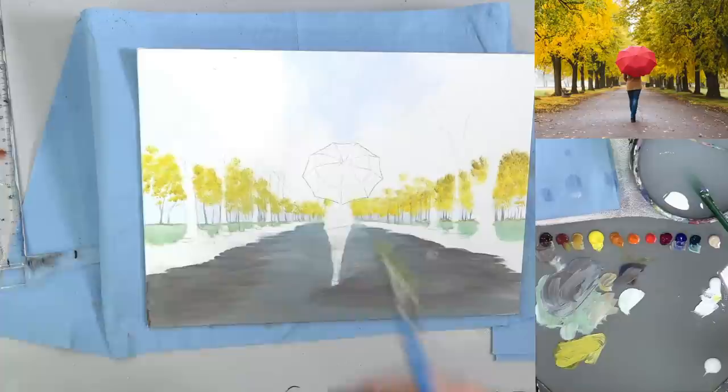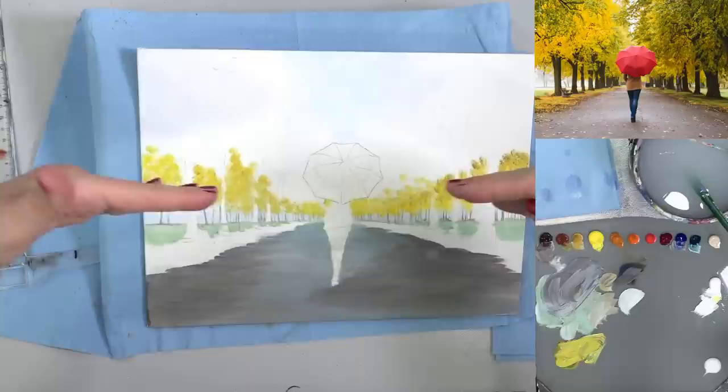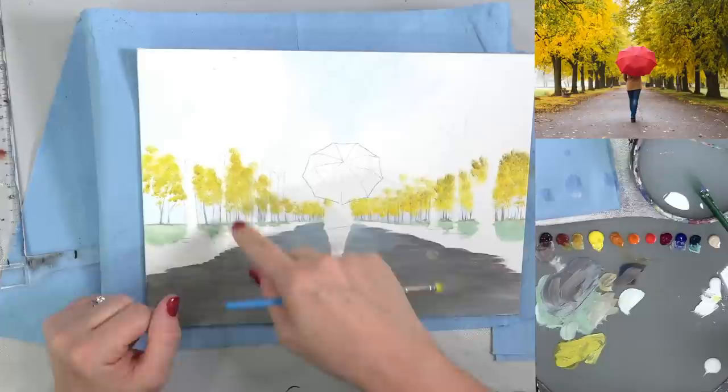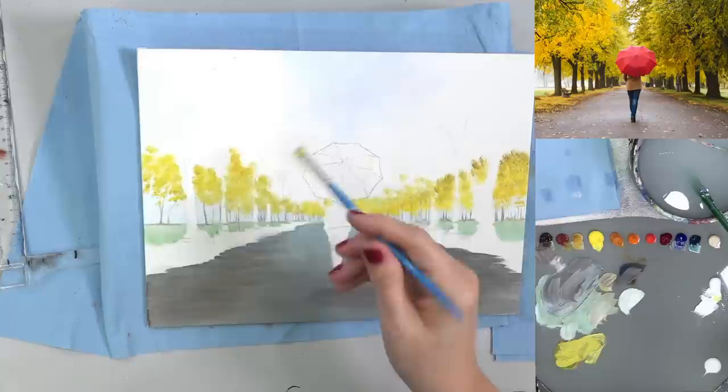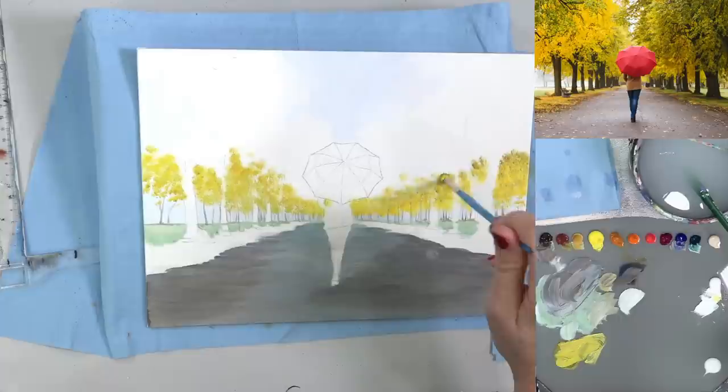So these trees, it's just the backside of them or the underside of them that we're seeing because the perspective has dropped so low. If the perspective was up higher, we would only see the bottoms of them kind of at an angle. We wouldn't really see much of this bottom part or the back part or the underpart of the tree. But this perspective makes it nice. Okay, so I'm going to go ahead and bring this up.